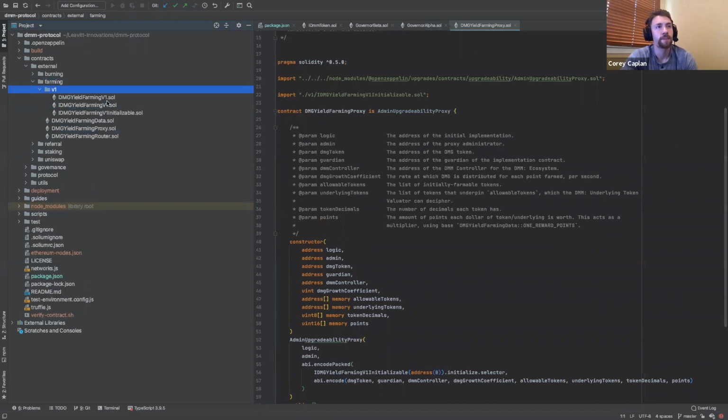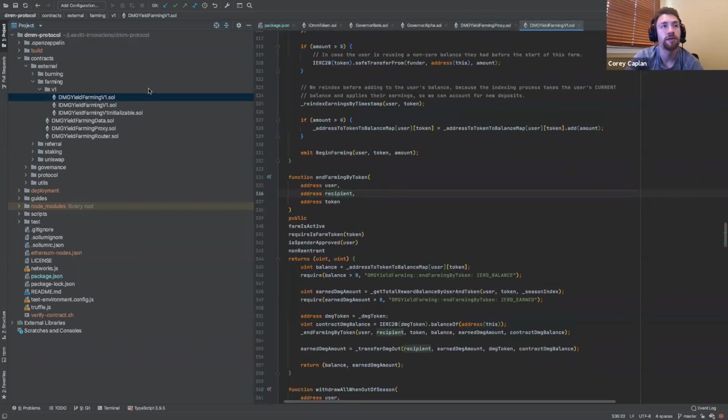The way yield farming works is it allows people to take their mTokens that they own, as well as their underlying tokens. In this case, I'll use the example of USDC and mUSDC, and deposit them into a Uniswap pool, which in itself spits out a token. Then we take that token and lock it in our contract for yield farming. What that allows you to do is earn interest in the form of DMG for taking your tokens and adding liquidity to these pools, which essentially serve our ecosystem.